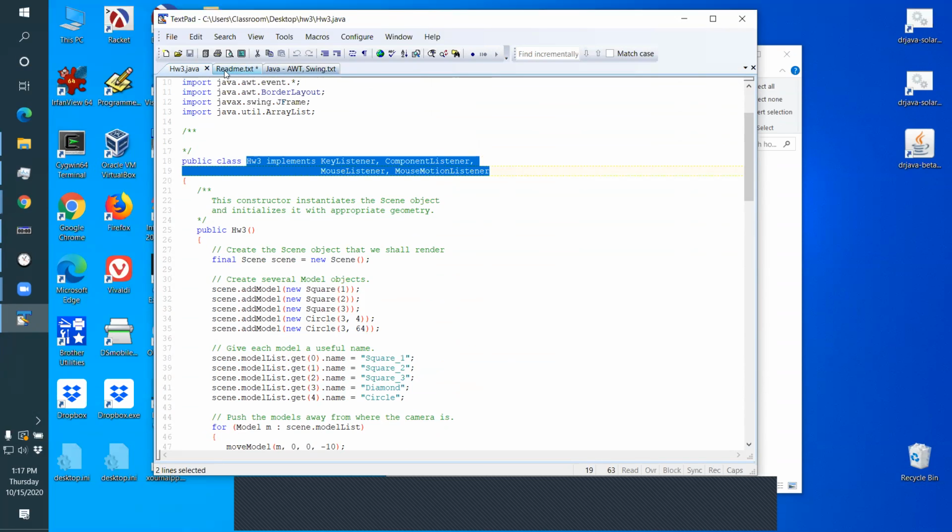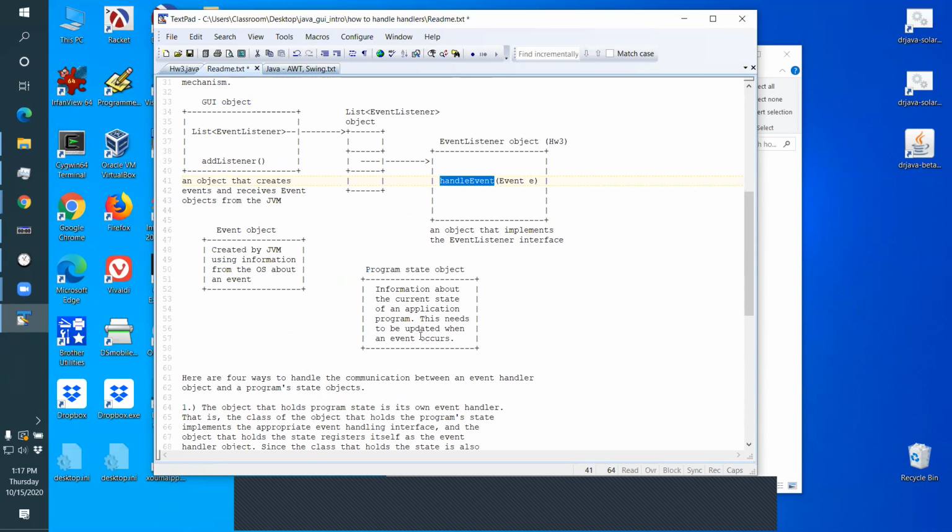Now here's something that's a little bit tricky. We never say anything about this object over here. When we talked about this picture, we never talked about this thing. So the last thing to tie all this together is what is this object over here? This is the event object that comes from the operating system. It says I'm a mouse event or I'm a key event. If it's a mouse event, it'll say where on the desktop you clicked. If it's a key event, it'll say which key was pressed.